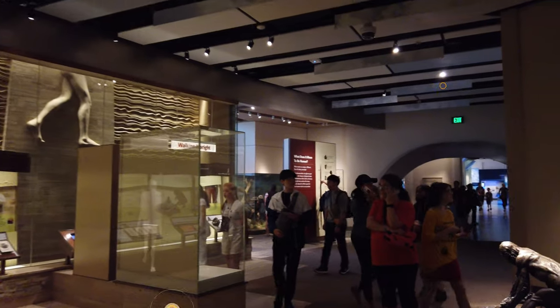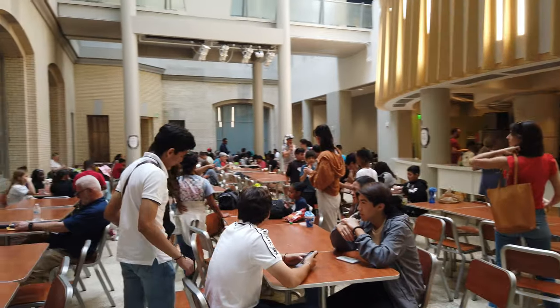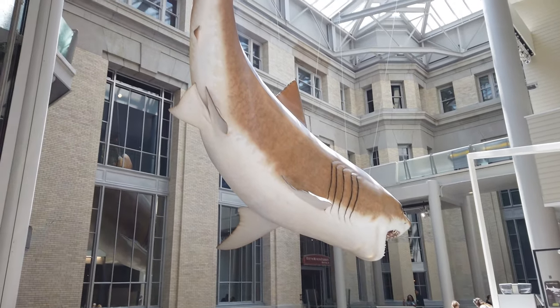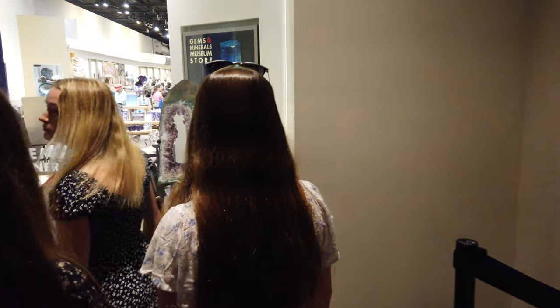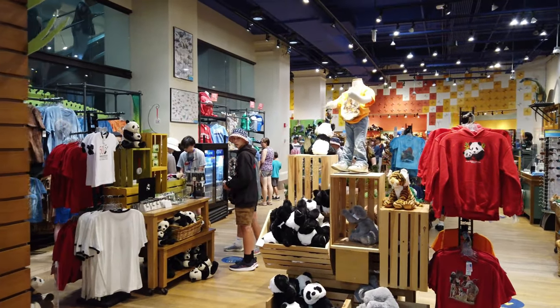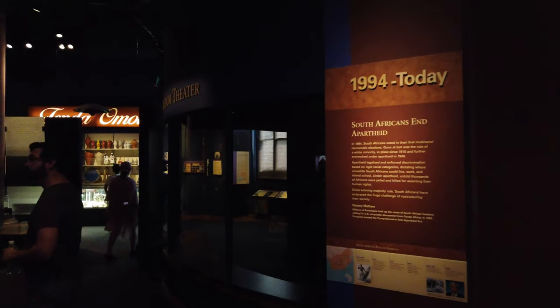One thing I don't recommend is coming here with an appetite. Food here is going to be extremely expensive and it's just standard food — nothing special. The only unique thing is that you can eat your dinner underneath a shark. And similar to everything in Washington DC, there's always an opportunity to sell you something, but the museum's gift shop is quite unique — you're going to find things there that you probably won't find in other gift shops.